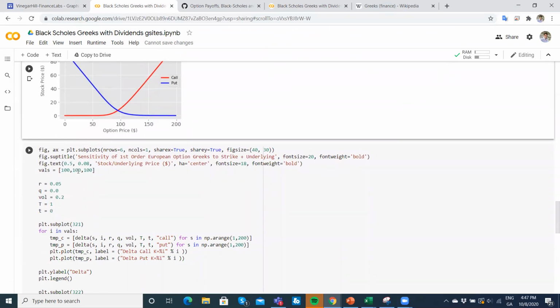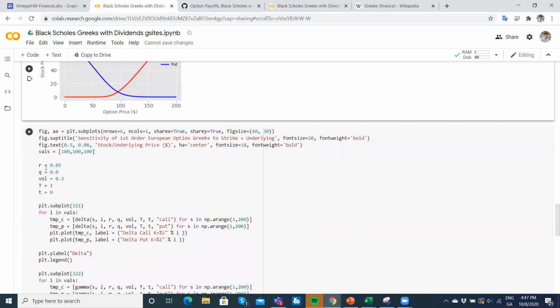Now, in the original values that were selected by Clint, he was using different exercise prices, the exercise being 90, 100, 110. I'm going to just keep it at 100 for the moment here. So what we're doing is saying the value of the exercise runs, so the second variable here is the exercise, and we're allowing it to take on the values Clint used: 90, 100, 110.